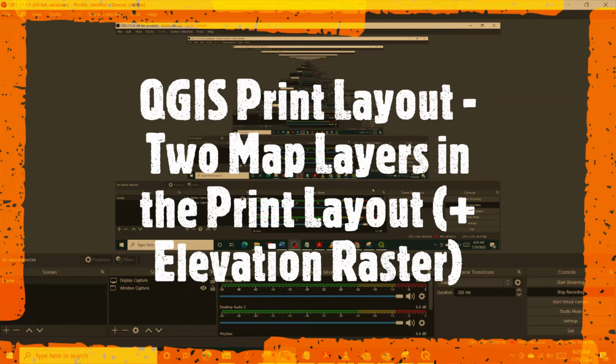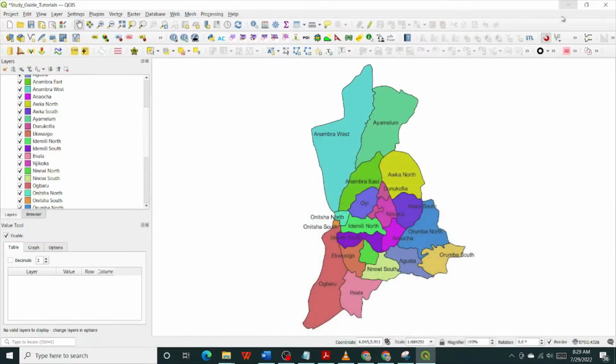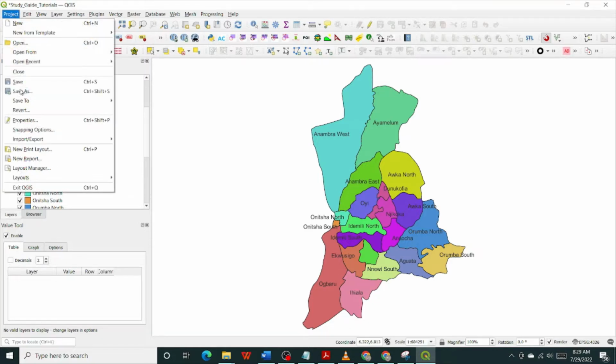During the course of this section of the tutorial, we're going to talk about how to generate the raster maps alongside the administrative map of Nigeria and Anambra State. So let's get down to it. So go back to projects, open, you want to load the layout manager.